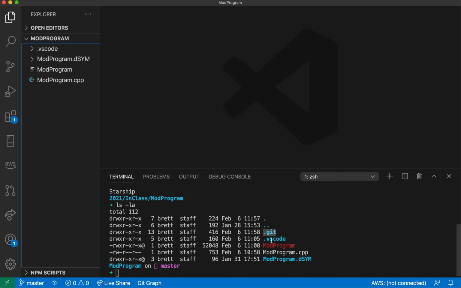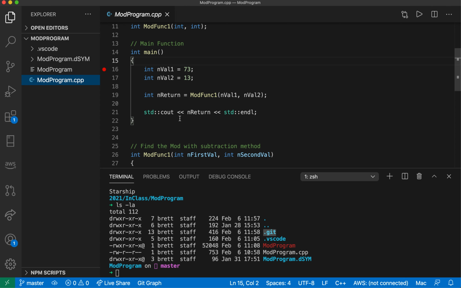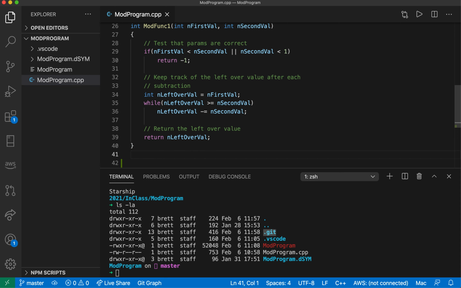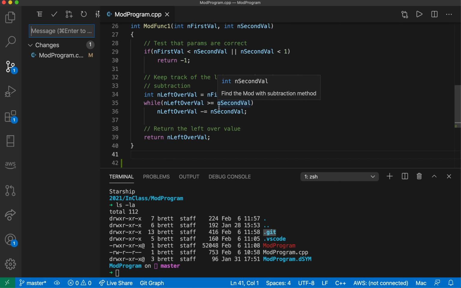It's all checked in. I should say now, when I work on something, let's go ahead and make a change. Let's just put a hard return in, as if I had done some change to this file. Obviously a change has been made and it knows about it now. This needs to be checked in, so I could say something like this was some bug I worked on, but I'll just say check in two. I press the checkbox, or you can also hit Command Enter, and that will do the same thing. Now that change is checked in, and I could go ahead and push all of this to GitHub.